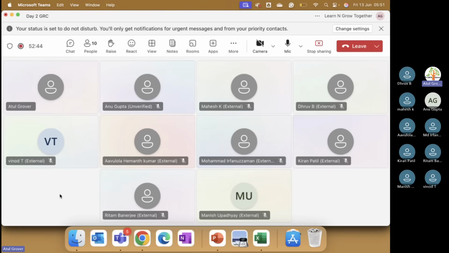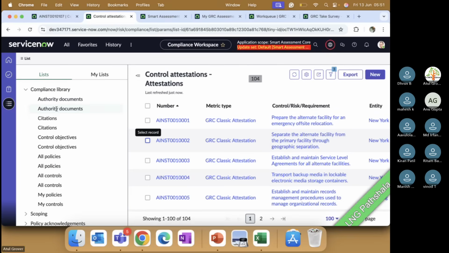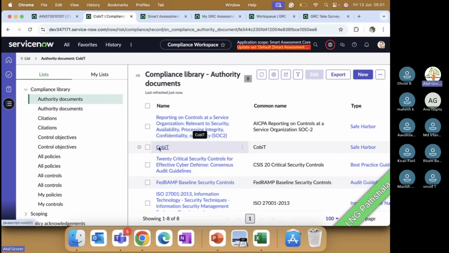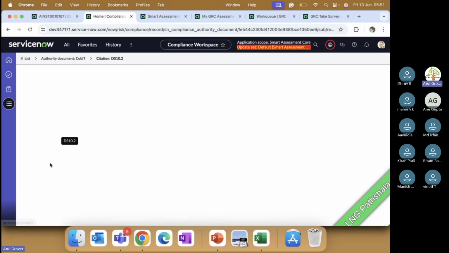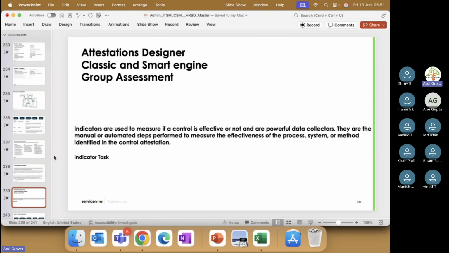Very good. Now, if I come back here in my authority document, the next section says, so we have done the attestation designer, where we create our attestation.